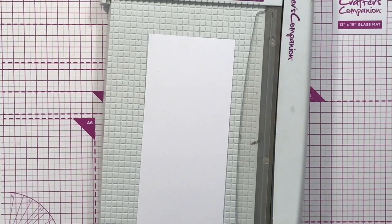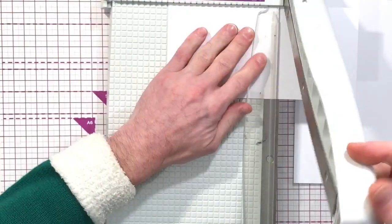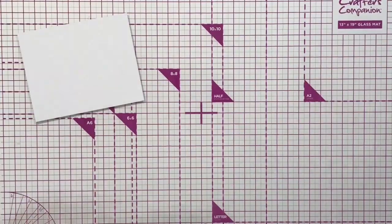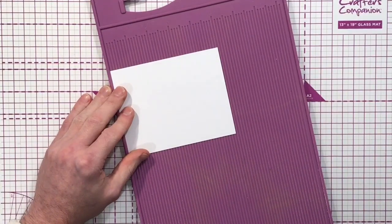So let's get our piece. And now we can cut it to 5 inches by 4 inches. So let's go, 4 by 5. And then what I'm going to do is, now I could have scored on my guillotine, but let's just take our scoreboard. And then I'm going to score at the halfway mark.